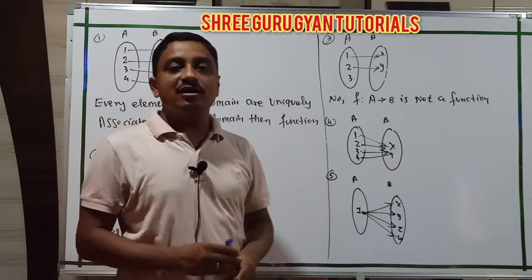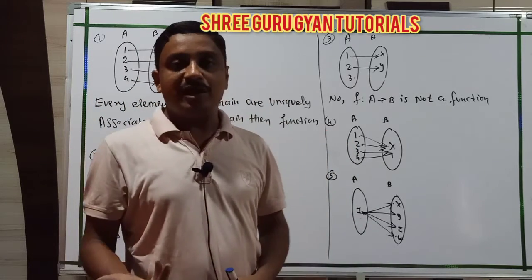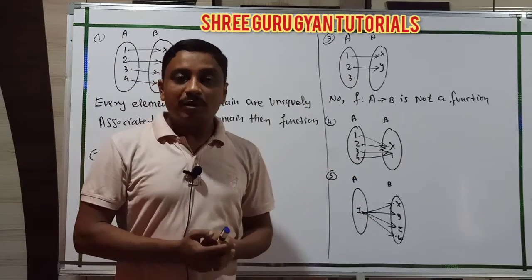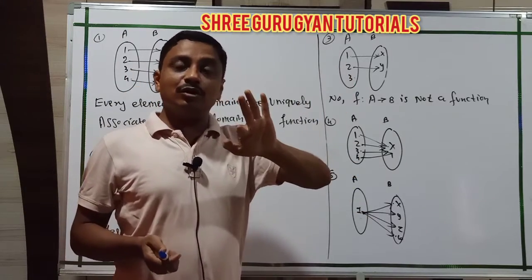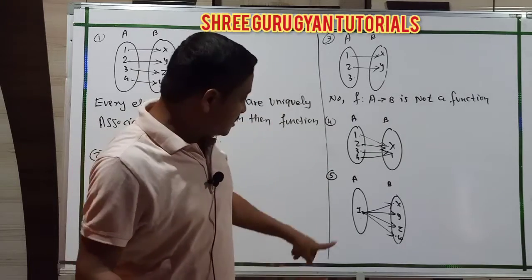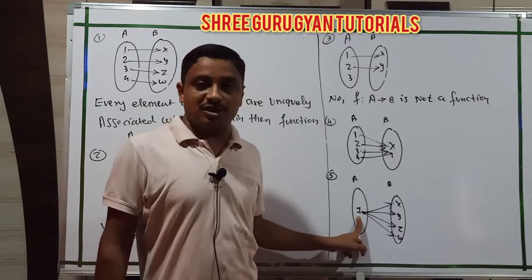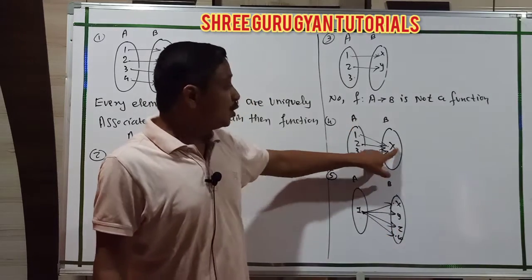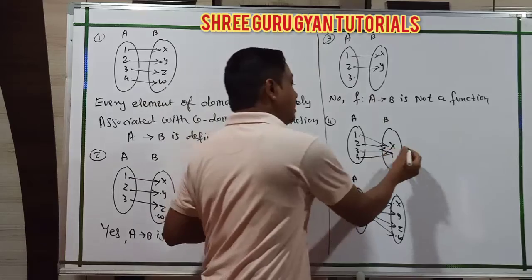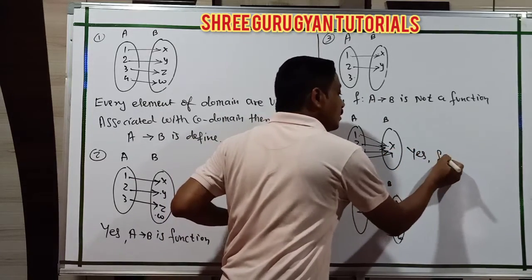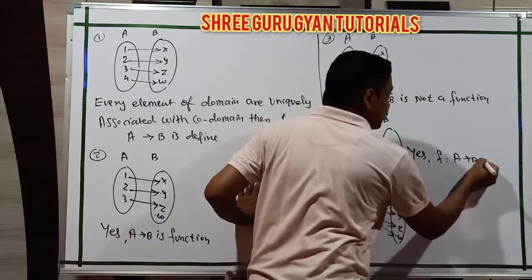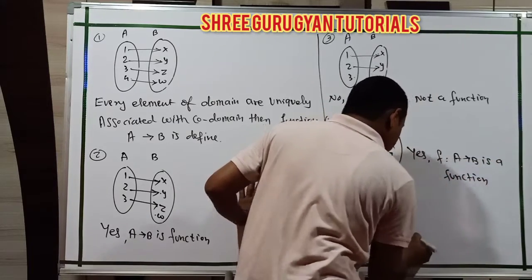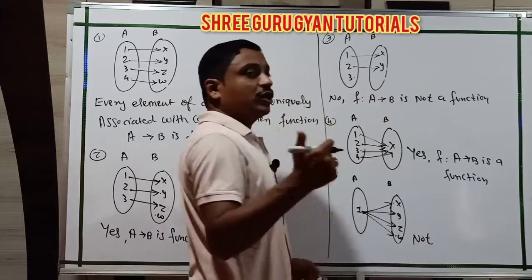Just like understanding Narendra Modi sir, our PM. All of you know his name. But Narendra Modi sir does not know our names. It means consider this single person is Narendra Modi sir. So he cannot relate with us. All of you know that name. Means here write down yes, f A to B is a function. But here not. It is not a function.